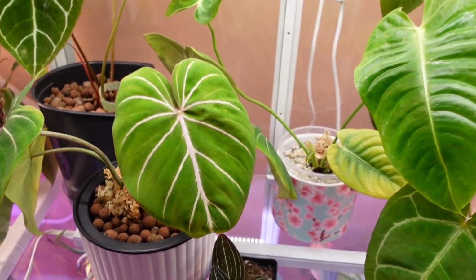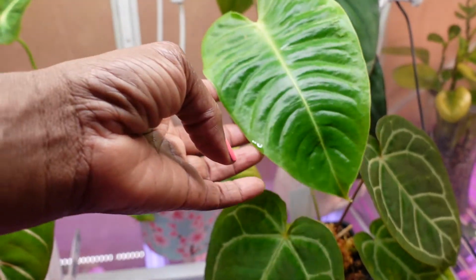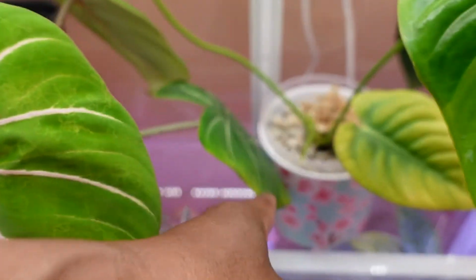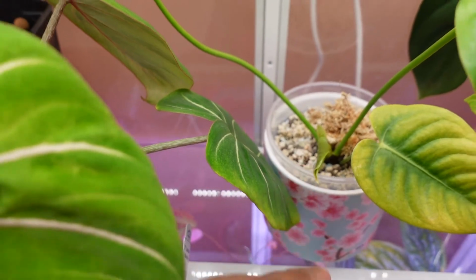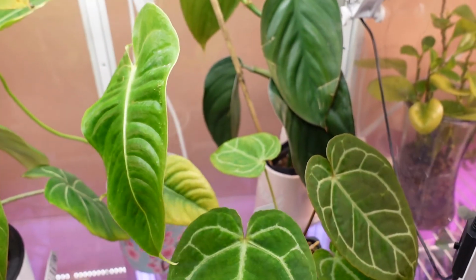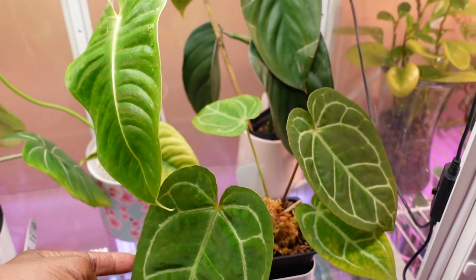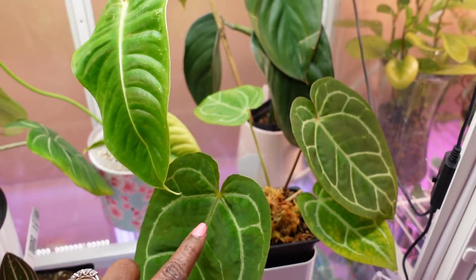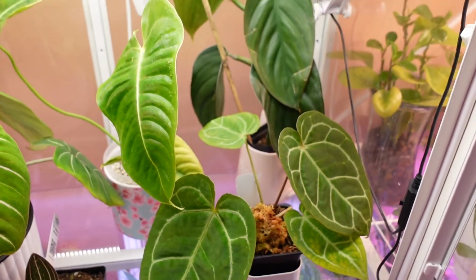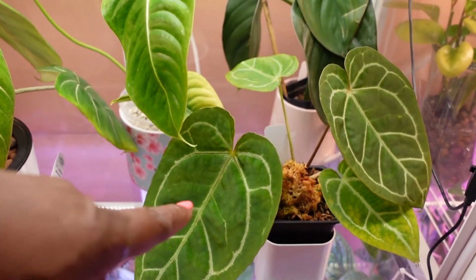In the back there, I have my Anthurium beechii, which is doing well and giving us a new leaf. Looky, looky, looky. So we're always excited about that. And then next to her, this is a mix, and I can't ever remember, but I know it's a Magnificent and Clairvoyant, I think, mix here that I got from Wild Roots. Iffy Plants brought it when she came for a visit, and so we're excited about this gal.